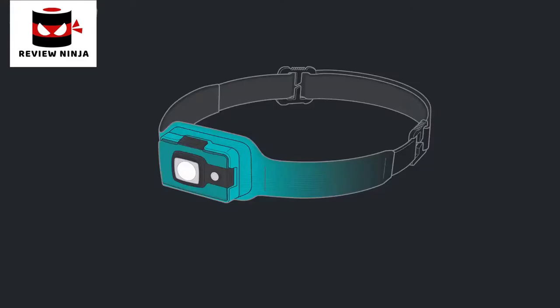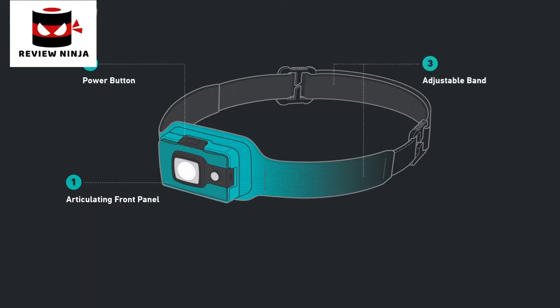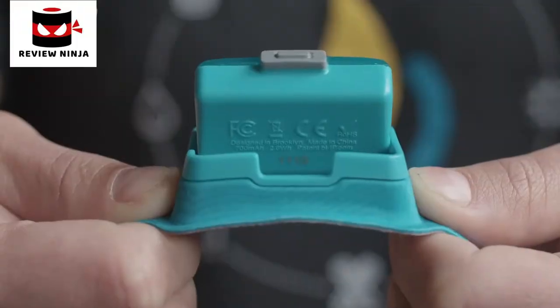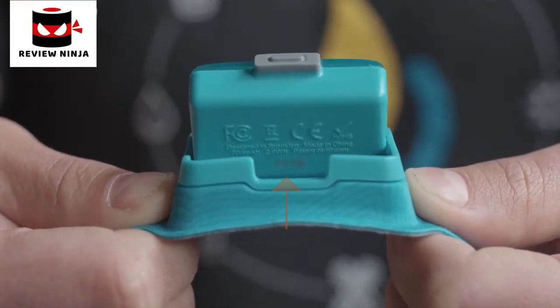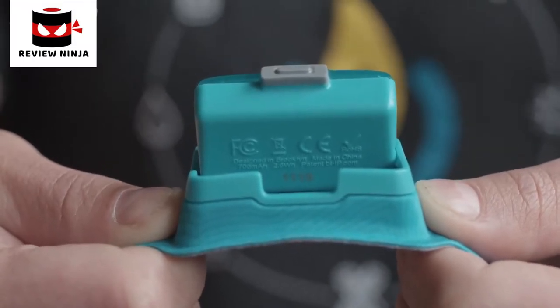Let's get started. The Headlamp 200 is comprised of the following components: an articulating front LED panel featuring a 200 lumen spotlight and red floodlight, a single power button to access lighting modes and control brightness, the adjustable moisture wicking headband, and a micro USB rechargeable battery located on the side of the front panel. On the back of Headlamp 200's front panel, you'll find your serial number. Use this to register your headlamp on the BioLite warranty page.